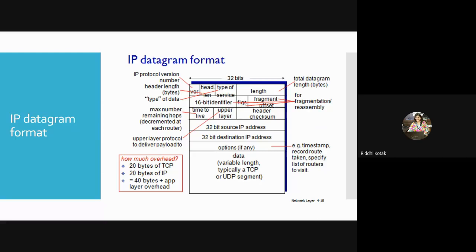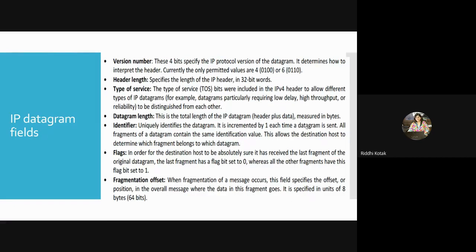Okay, so I think all of you must be clear on the datagram part, right? That is necessary. First one, that is the version, right? It specifies whether IPv4 or IPv6, because it is an IP datagram protocol, that is Internet Protocol, right? And yesterday we discussed that for the IP protocol, two versions are there. It can be IPv4 or it can be IPv6. And binary representation is also given.